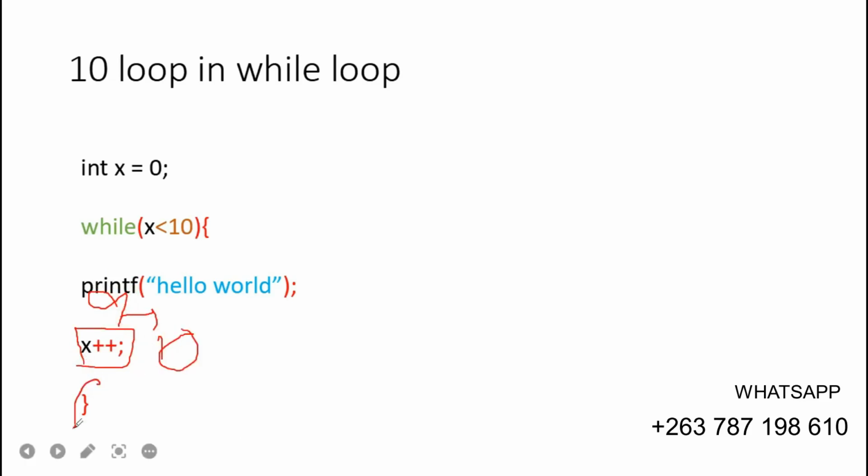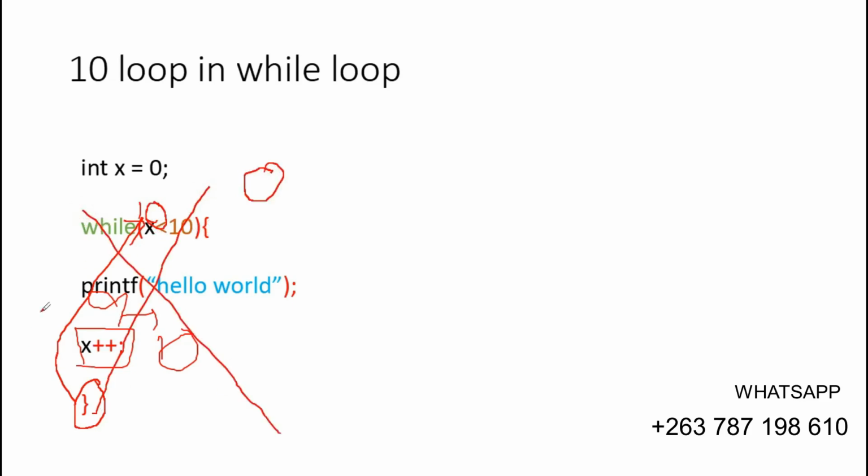As it reaches the end of the loop, it returns back to the condition. The current value of x is 10, right? Is 10 less than 10 true? This is false, because 10 is not less than 10, so it returns 0. After it returns 0, that means this loop is ignored.